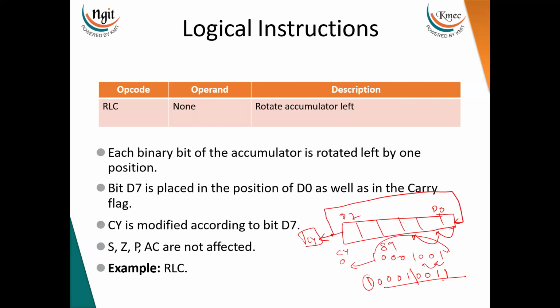So what is the value here now? This is 3 and this is 1. The carry is 1. Earlier, what data did we apply? We applied 89 with the carry 0. Carry flag is 0. Now after the rotate left, what value did we get? Carry is 1 and the value is 3 1. So the data is moved towards the left side.